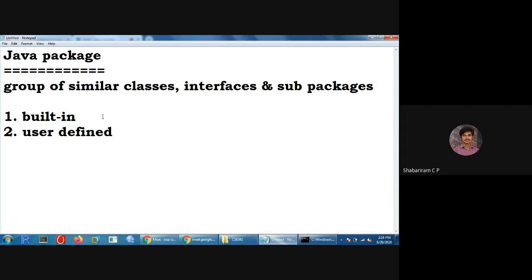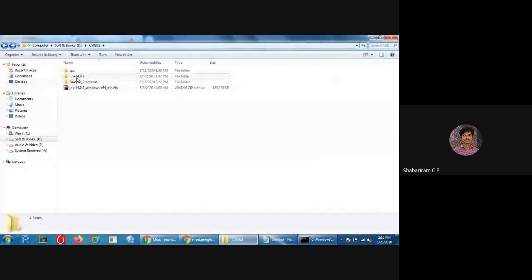So I think in first or second class, I have shown some rar file, right? That rar file consists of so many directories. These are all actually the built-in packages. So user-defined directory, today we are going to work on user-defined directory. So you may note that there are inbuilt packages.